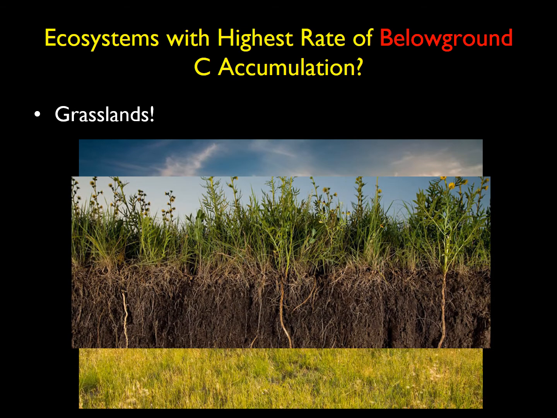It's because of these root systems. Again, when you look at this cross-section of soil, it's just so clear how much carbon is stored below ground. And it's incredible, right? So these plants are taking CO2 out of the atmosphere, turning it into plant biomass. Because they're perennials, they may die back every year, but they're constantly building that root biomass. And so they're constantly moving carbon underground.